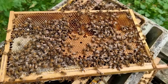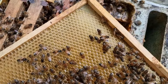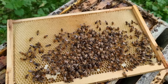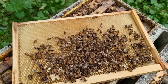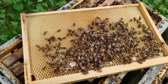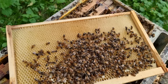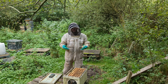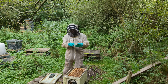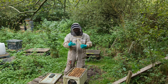The next frame along has some nice nectar coming in, still a little bit of space which is not the end of the world - still a decent amount of brood, probably 50% on this frame and a good amount of capped stores as well. The outside frame still has space to get them up to weight for winter, but if you were to go in and feed two-to-one early, these frames would just be jam-packed full of stores with no space, and you wouldn't have a box full of bees - you'd have a box full of stores instead. Also, take the opportunity to scrape any propolis or wax off the Apavar strip and scratch it down.